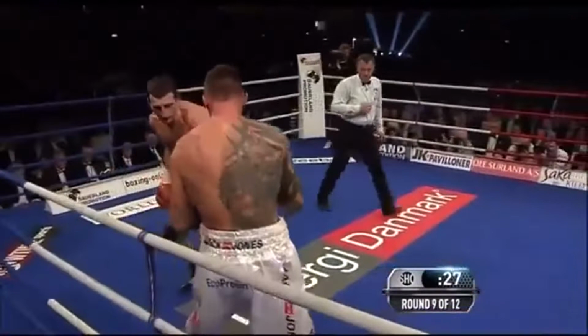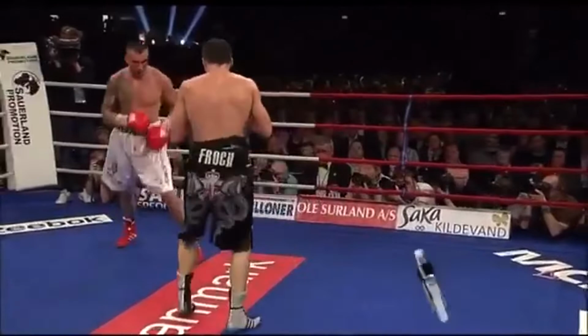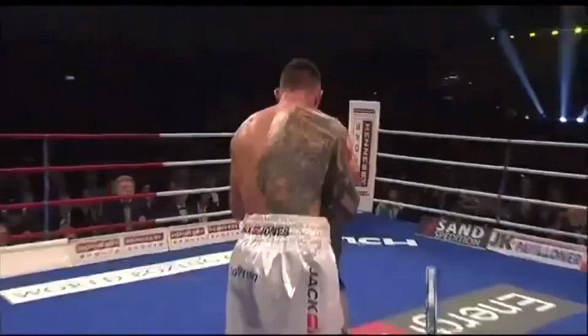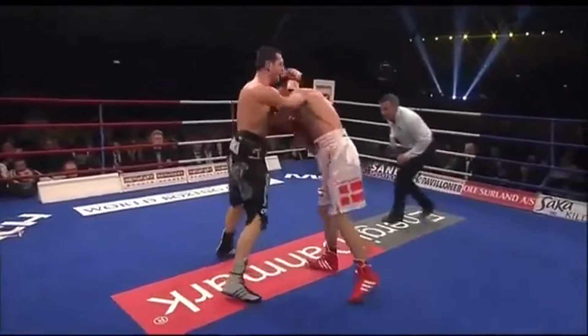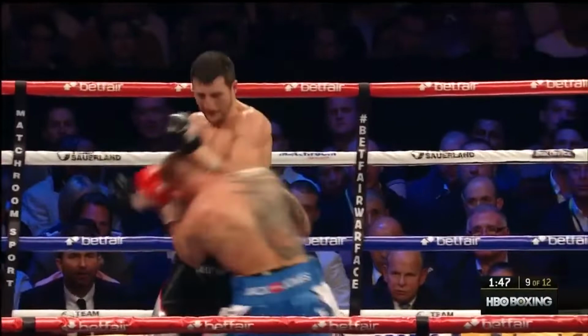That's a right hand, a counter punch from Kessler. He needs to have his head down. He can't see that punch. Left uppercut landing for Kessler. Now a left hook landing for Froch. Double left hook landing for Froch. Kessler can counterpunch Froch when he's up in the air like that, throwing those punches with a left hook. Let his own shots go and take those risks to take over the rest of this fight.